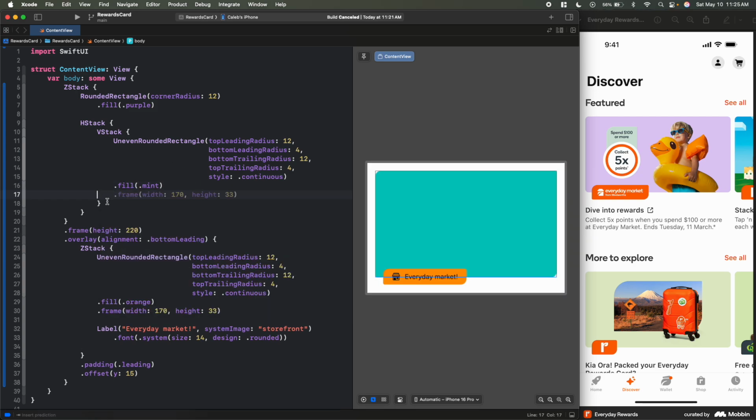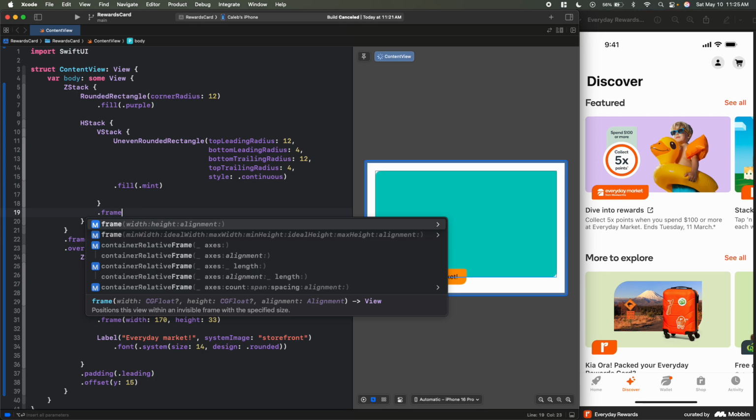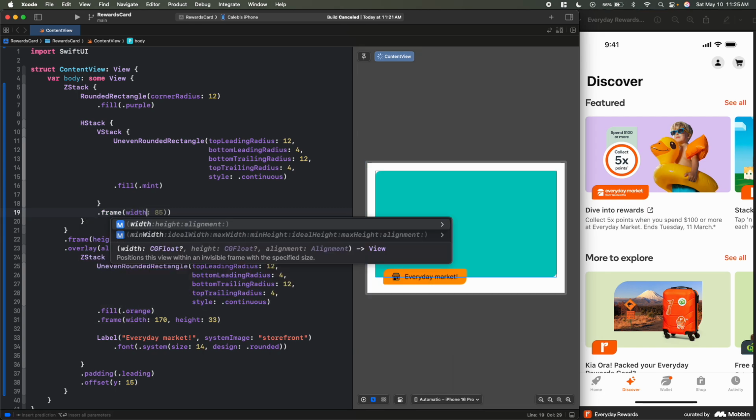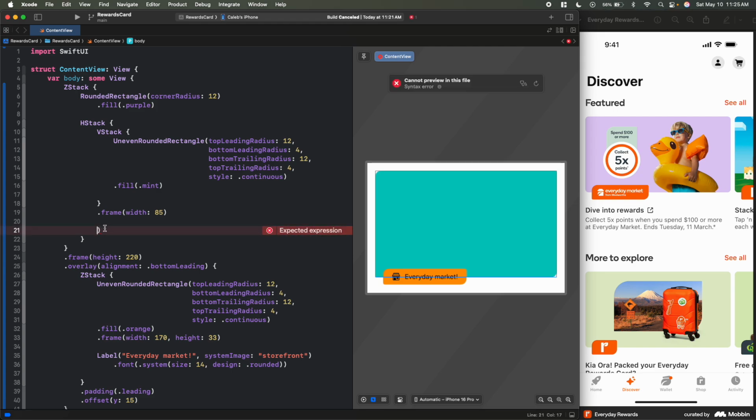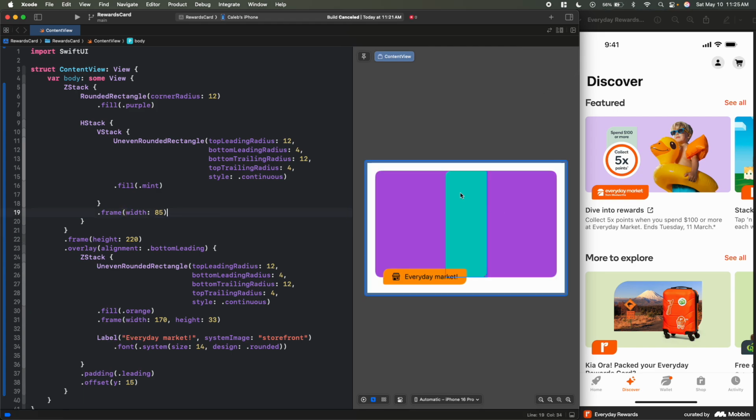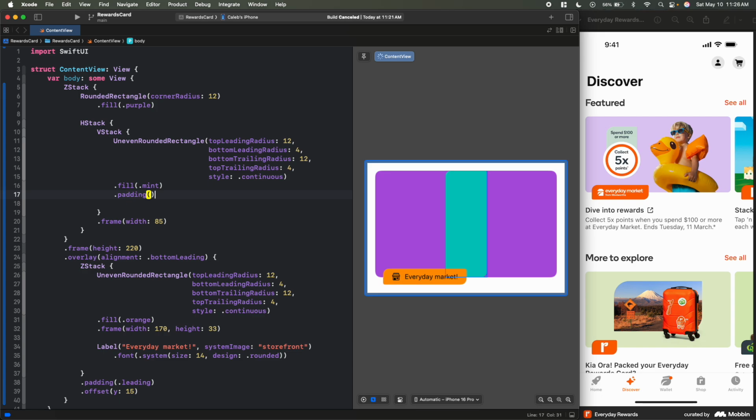I want to set the frame on this. In fact, I don't want to do a frame on here. I want to do a frame on the V stack here. So I'll go frame, and we'll set the frame width to 85. Why not? Whatever. Let's get rid of that. And now we've got this nice thin little thing. I'm going to go ahead and add the padding to this, but I'm going to just go dot horizontal. So it just kind of adds a little padding, so we can add a circle here. And then I'll give this also a constraint on the height. So we set this to 220. So let's set this height to, I don't know, 100. So, update preview. Yeah, that might work.